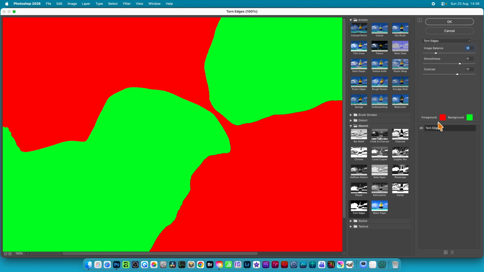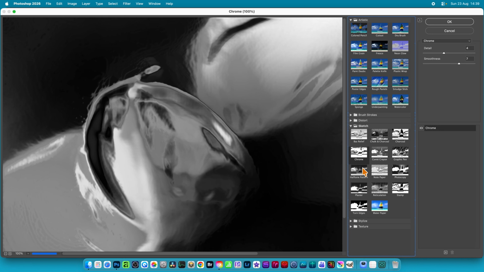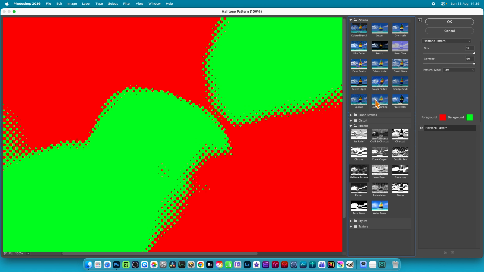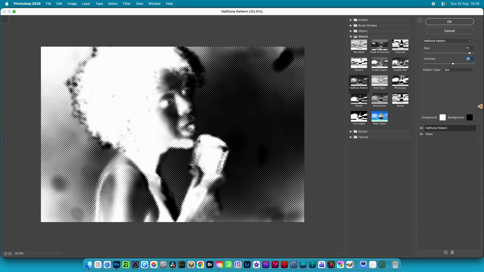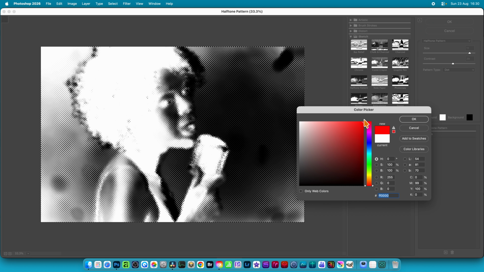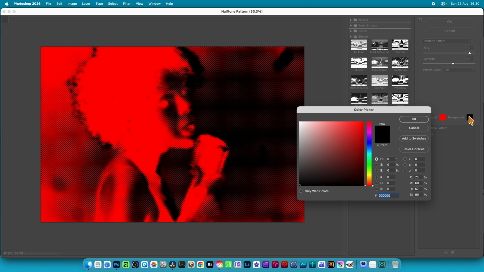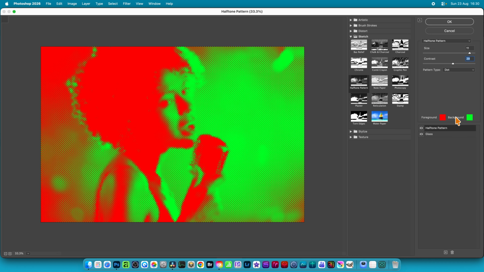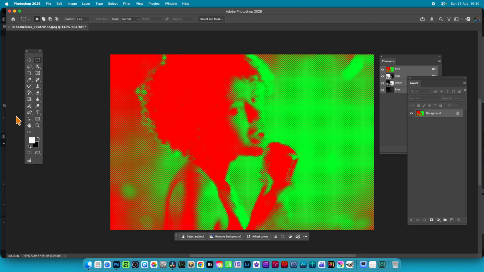Many of the filters use this feature. So you can go to any of these like Chrome, whatever, will show one thing. There's one, halftone. Not all use it, but most use that red and green effect or the foreground and background. In the most recent versions of Photoshop, you can now also change the foreground and background within the filter gallery itself. Simply come over here and click here and change it maybe to red, and then click here and change it maybe to green and then click OK. And you'll notice now you've got the colours there. Notice it doesn't change the colours over in the foreground and background.